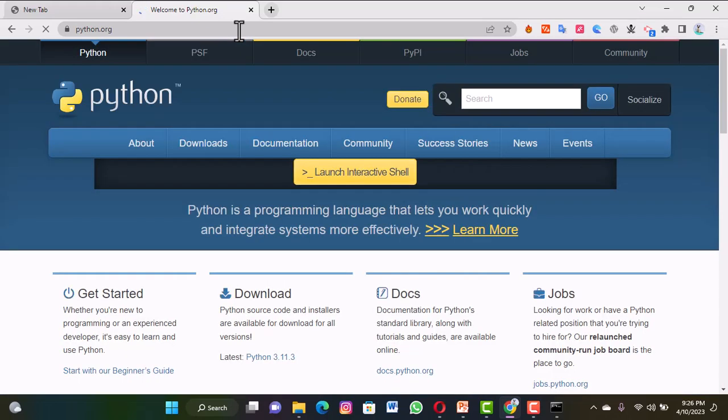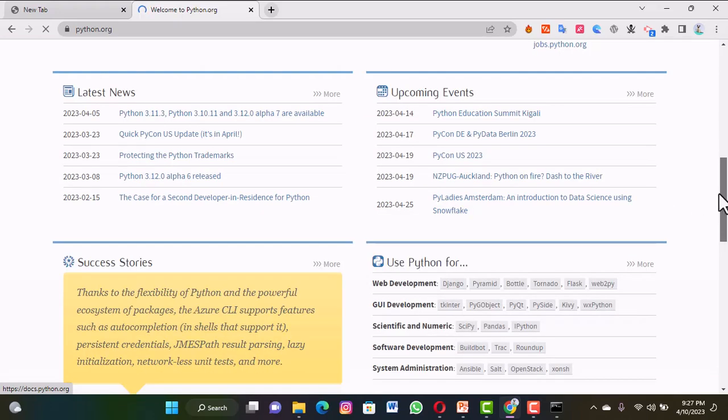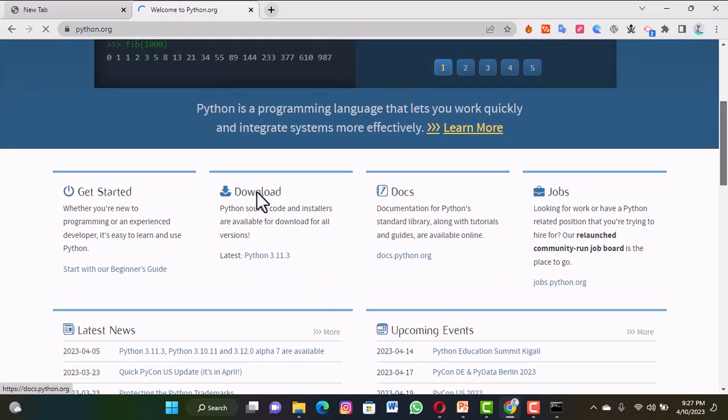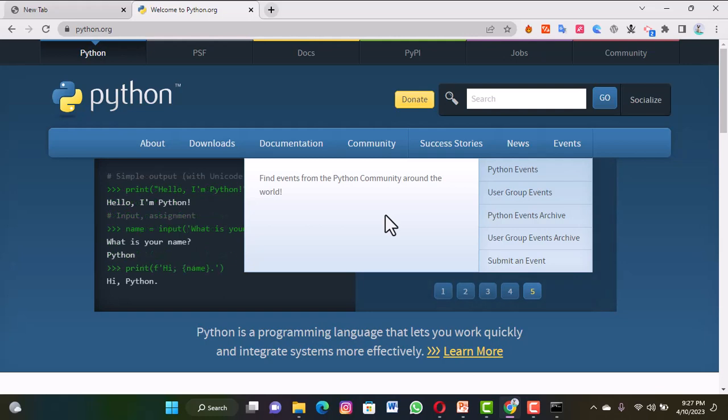This Python official website is where you get to download Python. Let's go search for the download button. Oh, okay. I thought I was using the latest version. The Python source code is available for download for all versions, including Python 3.11. I was thinking Python 3.10 was the latest, and it was the latest when I downloaded it. Now they've made another version available for us, but they're all the same.